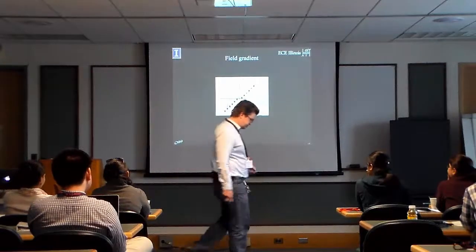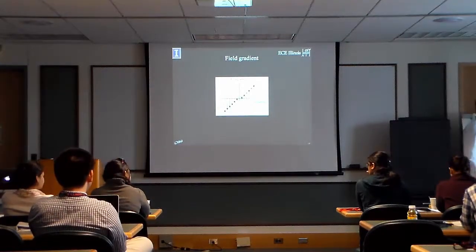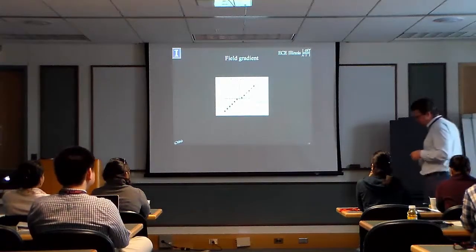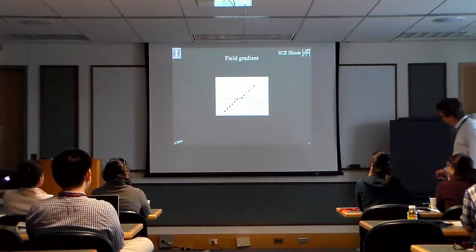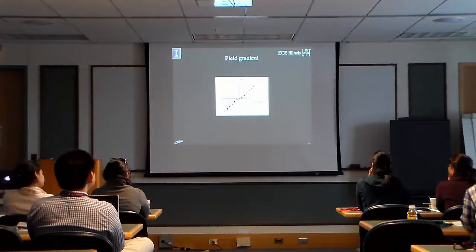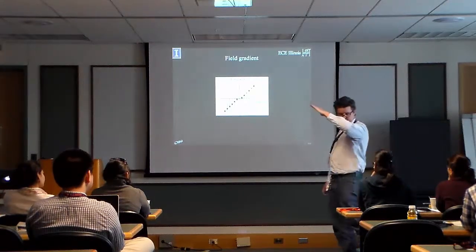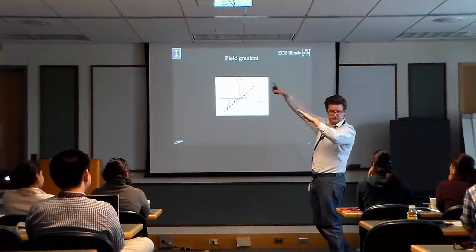So this raises an interesting possibility for imaging. I'd like you to, for a moment, imagine now that you have a one-dimensional patient. Being a physicist, all my patients are one-dimensional. So a one-dimensional patient along which we apply a gradient magnetic field. The simplest gradient magnetic field is just strong down here, weak down here, strong up here, linearly connected.